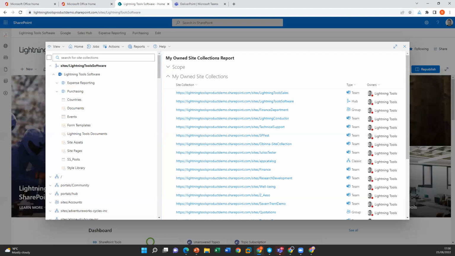So the best way of doing that would be through groups. If they were the group owner, they should still be able to change who has permissions through the groups. So they're not actually changing permissions, they're just changing group memberships.